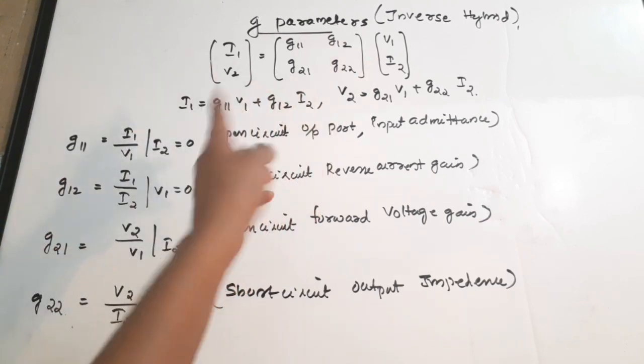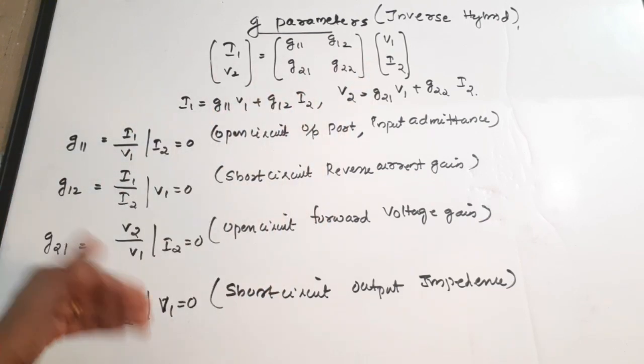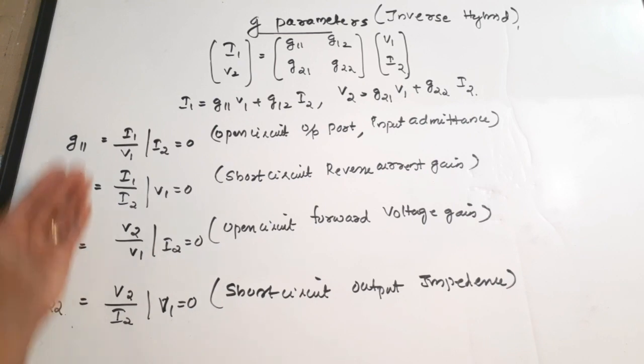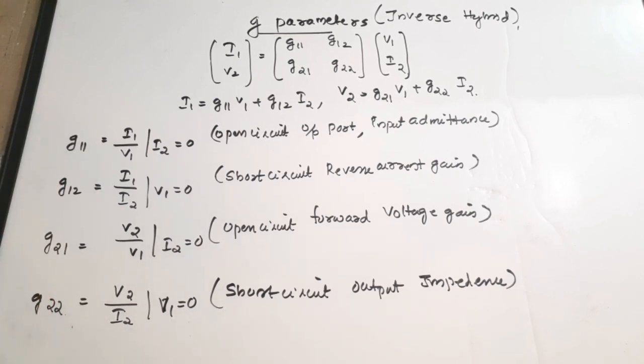Just have a matrix form representation, because if you start to learn these things by heart, it is very, very difficult for you, because a lot of equations are there. V1, I1, I2, V2, the ratios. It is very confusing. Only study the matrix form. That is my advice. If you ask me how to study, I'll tell you only study the matrix form.